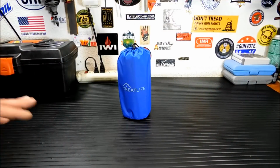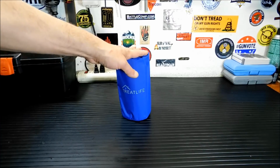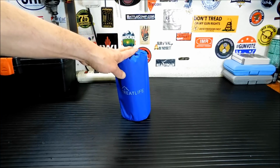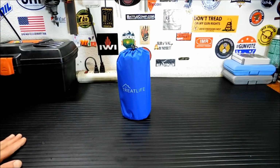Alright, before we take it outside and try it out on some different surfaces, the first thing I want to do is let you know some information on it. It's got 20D nylon fabric. It is completely waterproof. Inflated, it's 74 inches by 22 inches by 2 inches, and I took this out already to kind of inflate it, see how hard it was. Wow, this thing is huge. It's very, very long. Package size is 7 by 3.5 inches, 7.9, so it's almost like 8.